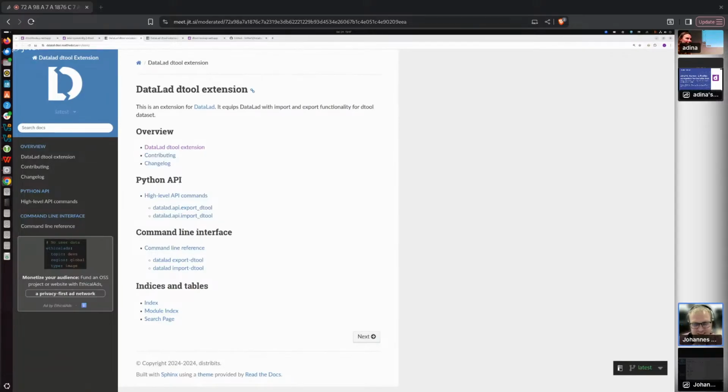But this is basically what came out of last year's hacking session: an experimental DataLad dtool plugin with, I think, datalad export dtool and datalad import dtool, those two functionalities.